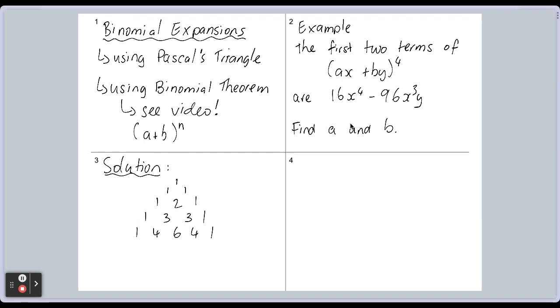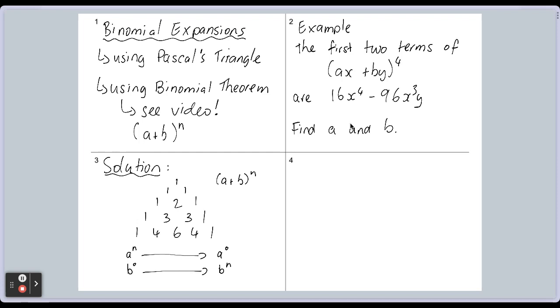By the way, we call this the 0th row. So 0th row, first row, second row, third row, fourth row. And then the other thing I just wanted to point out to you, and I'm just doing this for the notes, is that if you've got this sort of expansion here, a plus b to the power of n, then a starts at power of n and goes down to the power of 0, which effectively means it disappears. And the second term starts at b to the power of 0, which effectively means it's not there, and goes up one at a time to b to the power of n.